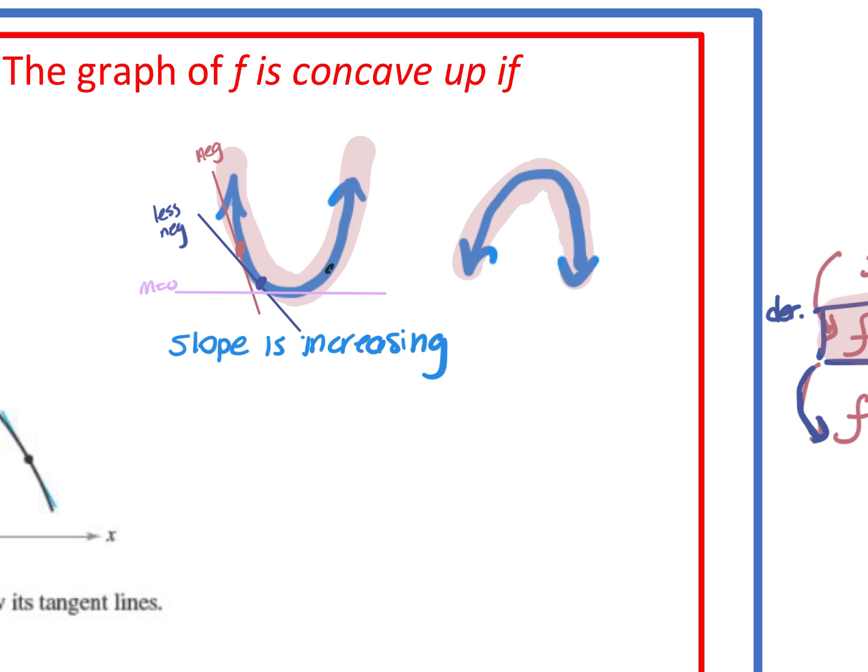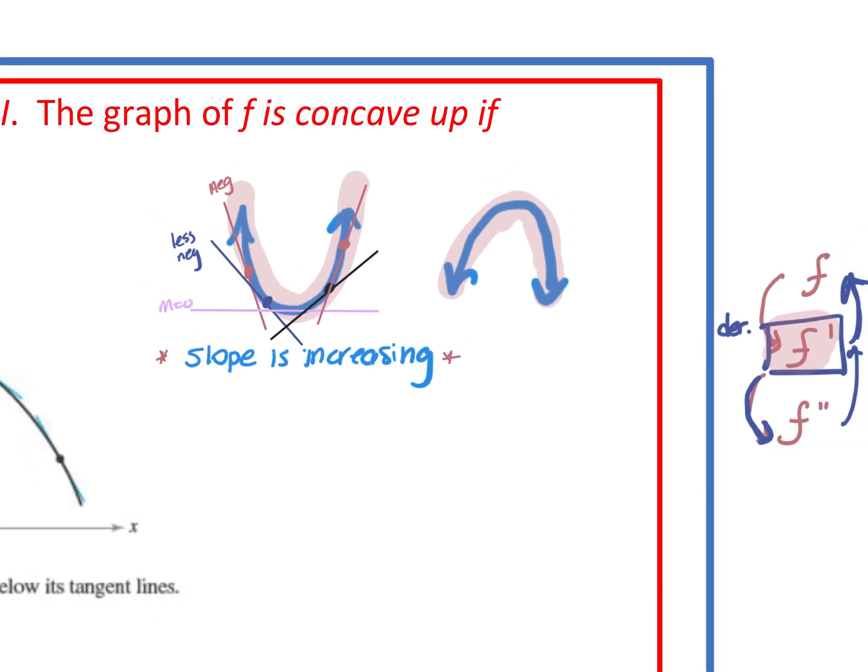Now I'm going to come to the other side of it. Here, it's slightly positive. And then I'm going to draw one more here, which is very positive. So the slope, which is the derivative, is increasing. Because this is so important, this will make or break the class if you can understand this part of it, all right? Slope is increasing. Where over here, slope is decreasing. So it starts off super steep. Then it becomes less steep. Then it goes to 0. You get the idea now, right? And then it becomes slightly negative. And then it becomes very negative. So it's really important to understand in the context of the first derivative.